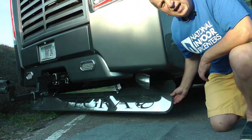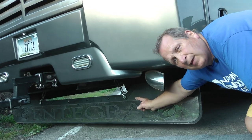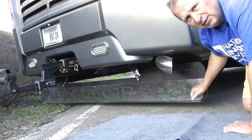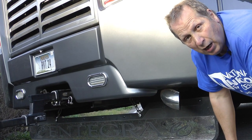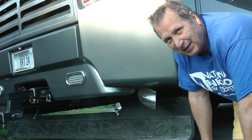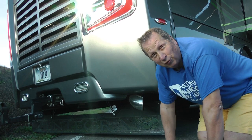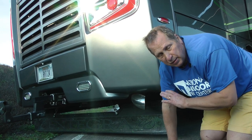They were driving their RV with their car hooked on the back, and the stone guard came unhooked on one side because the bolt came out and the linkage came loose. At 50-60 miles an hour this was just swinging around - it's a big lump of metal, two pieces of metal with rubber in the middle - and it bent double and smashed the back of their coach. It smashed their coach's radiator, which is about three and a half to four grand to replace, and also smashed their tow car. The damage on the RV alone was $15,000 and it could have hit a car behind them and killed someone.